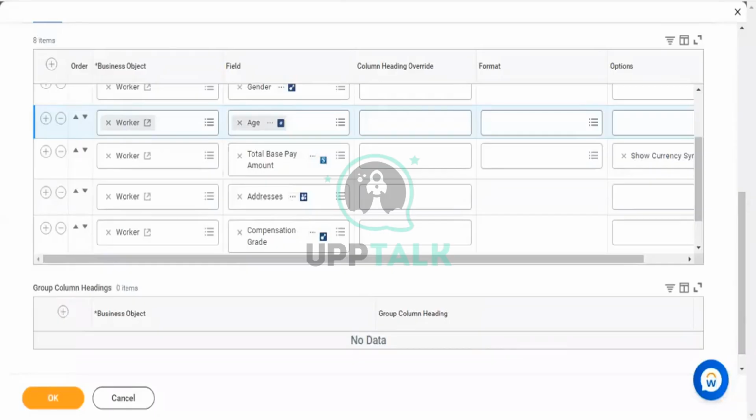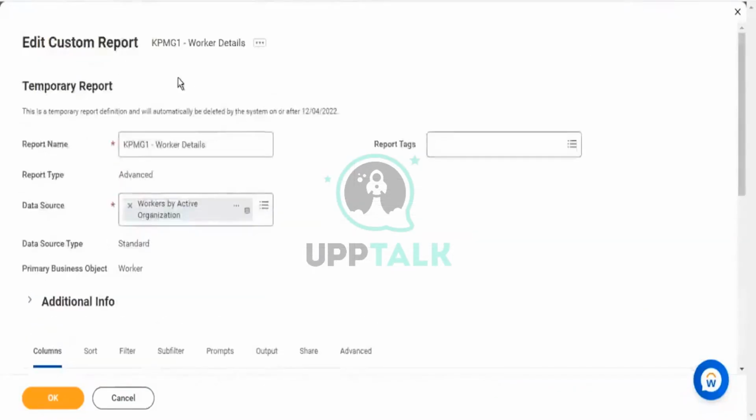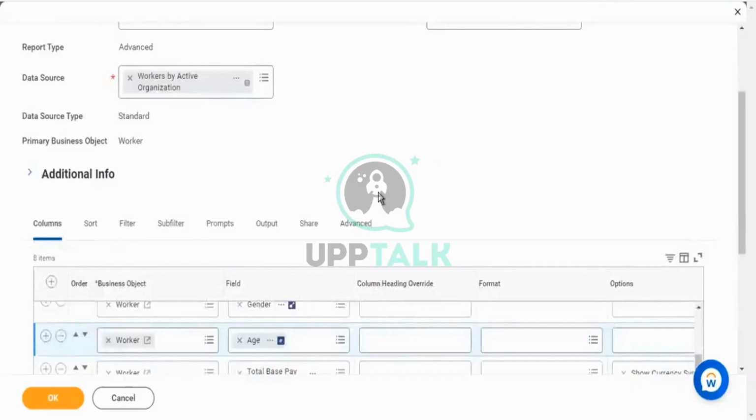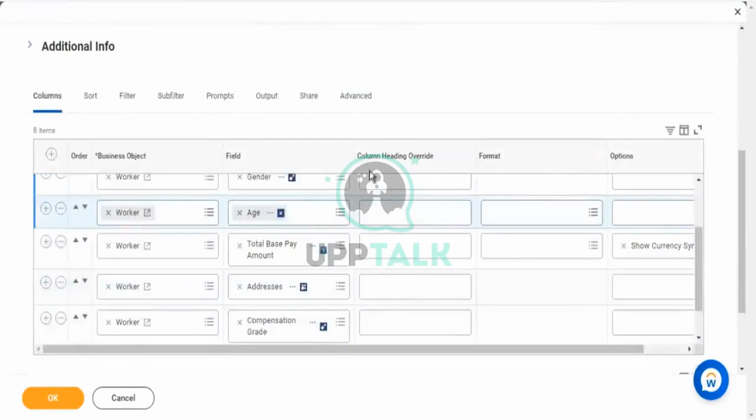One is a report-specific calculated field. When I create a report-specific calculated field, that calculated field is only available for that specific report in which I go and create it. If I create a tenant-wide calculated field, then that calculated field can be used by other reports as well.